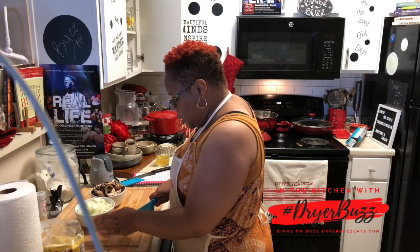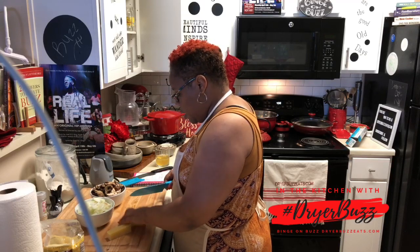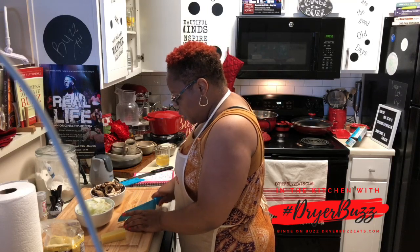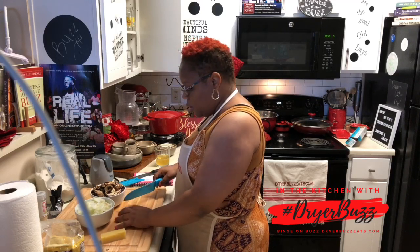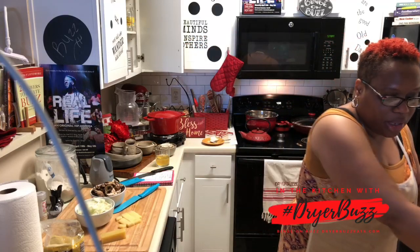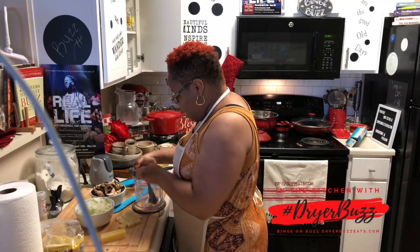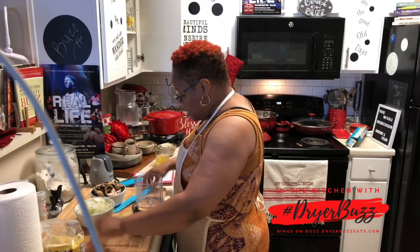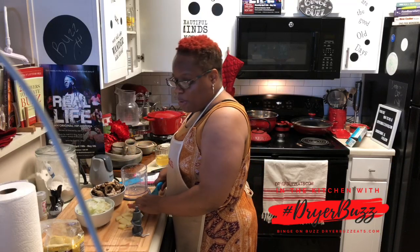Seems like I'm supposed to put Parmesan in something else. No, we did that Gruyere in the other thing. All right. So I'm just going to cut that up and get this chopped up to go on top of our thing there. That's the last cheese I need to cut up. I keep trying to save cheese. I'm like, why? Girl, go and cut that cheese up. I got a bowl of cheese in there. Be careful with these blades, y'all.